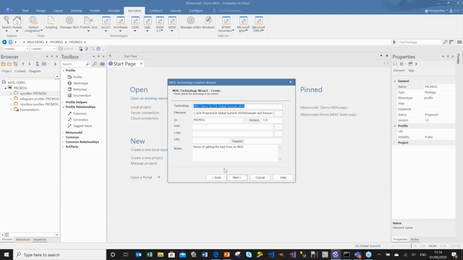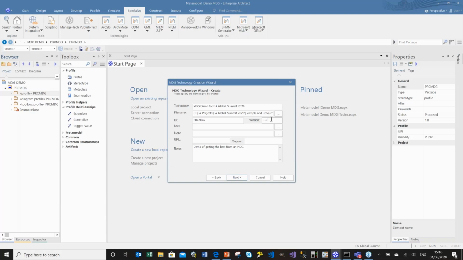The technology, free text, that is what appears in the description in the list of all MDGs. This is the link path to your MDG file. That ID there must be the same as what you used to create the project in the first place. I mentioned that earlier. Version, you can use whatever version you like.